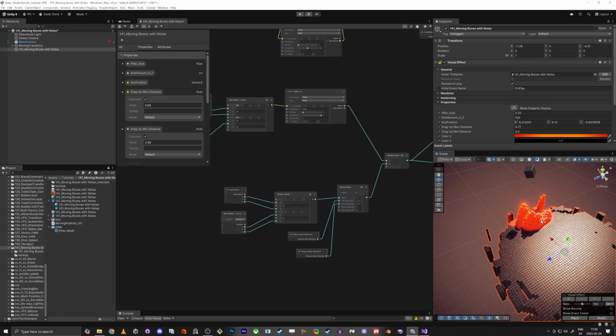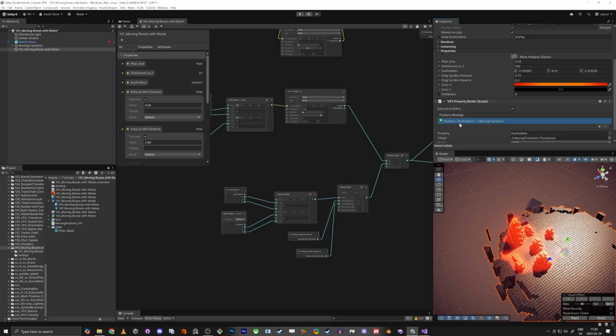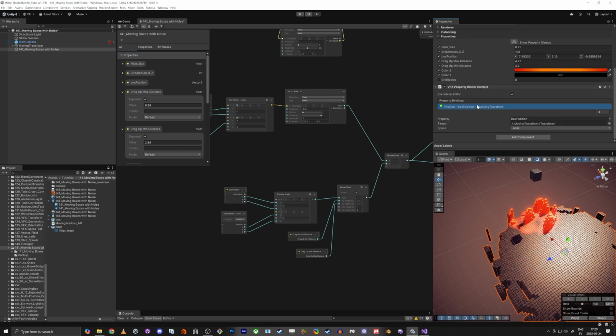And if this didn't work for you, let's say the cube seems like it's over here. So if you look here, because we have this VFX property binder, maybe you accidentally put this to world. Now you see it doesn't line up at all, because it's reading the world values into the local space in the wrong way. So when we do it like this, we want the local values. So now it works.